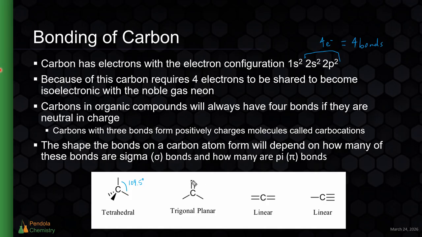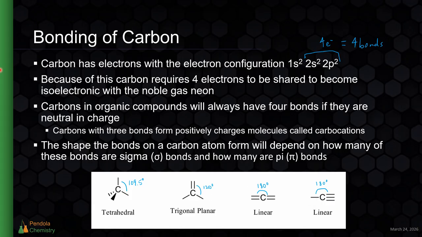If carbon has a double bond and 2 single bonds to form that octet, then we're going to get a trigonal planar carbon, where the bond angles are roughly 120 degrees. Roughly, a little less, a little more sometimes. That's going to happen anytime carbon has a double bond and 2 single bonds, meaning this is going to be a flat molecule. Or a flat section of the molecule, should I say, because organic molecules are made out of many carbons. If you have 2 double bonds, then we have a linear section of a molecule with 180 degree angles. And the same thing happens when we have a triple bond along with a single bond on the carbon. So both of these are going to be linear.